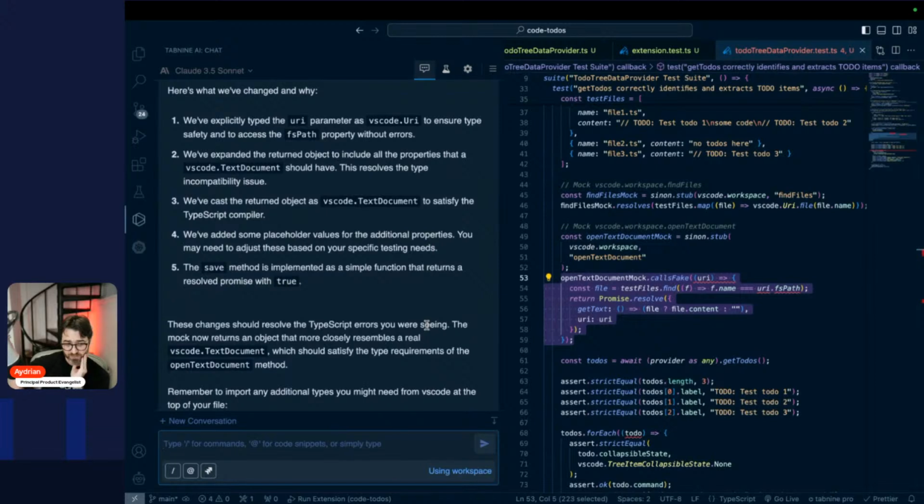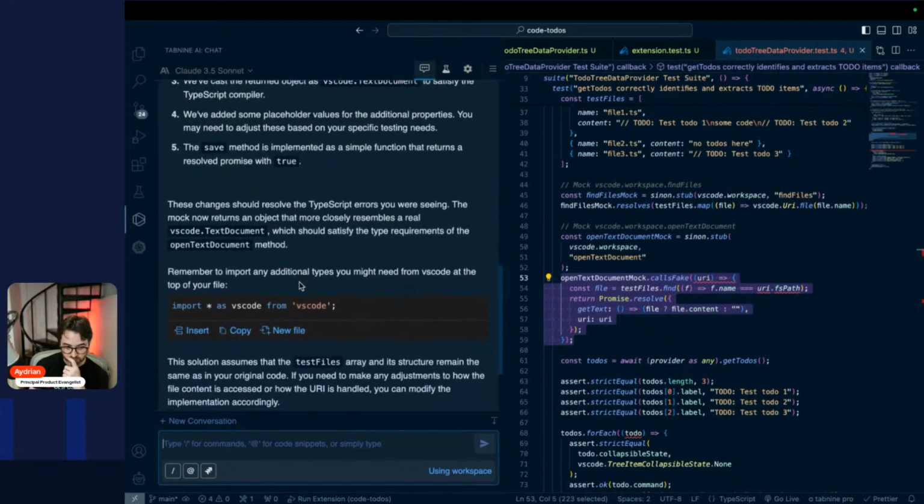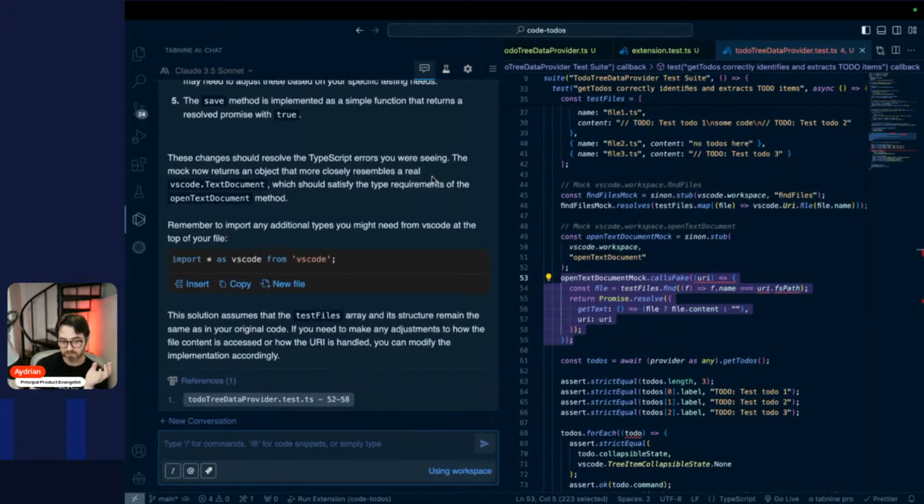We've added some placeholder values for the additional properties. You may need to adjust them based on your specific testing needs. The save method is implemented as a simple function that returns a resolved promise with true. These changes should resolve the TypeScript errors you're seeing. The mock now returns an object that more closely resembles a real document.